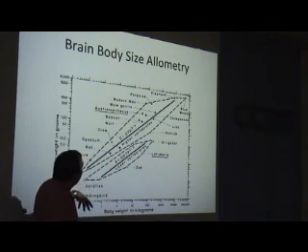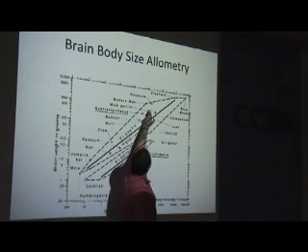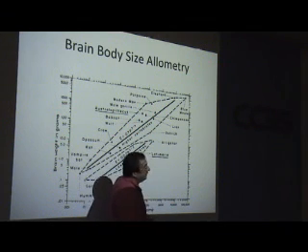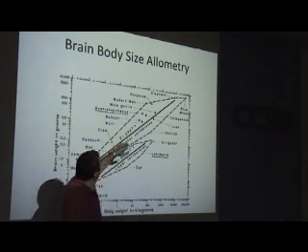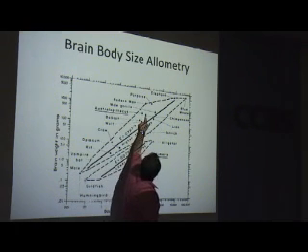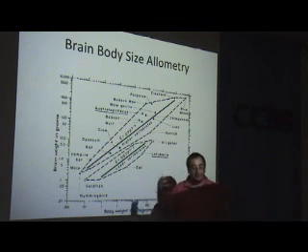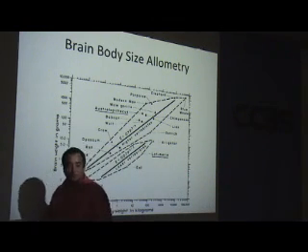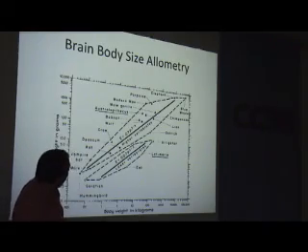This just shows the same thing again. Here's the higher vertebrates. Here's humans. Here's porpoises, so porpoises are right up there as well. Australopithecines are down here. You can see we have this move straight up from there. And again, that suggests that basically there's been selection for humans to be smarter. And I think that's all I really have to say about this.